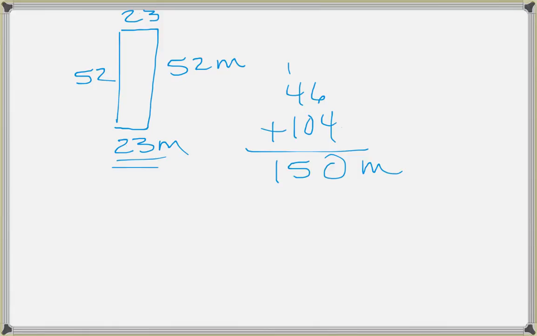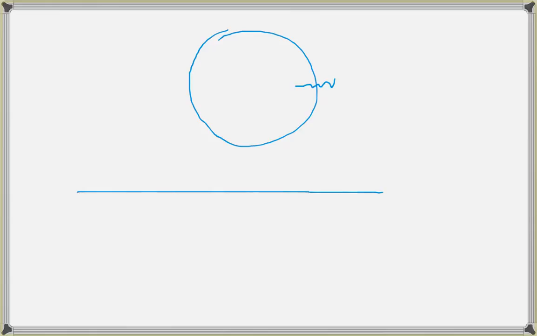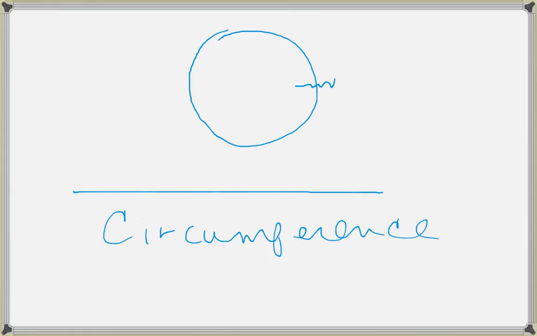Now, for a circle, which is on page 258, the perimeter of a circle, or the outer edges, if you can think of a circle made of string, and you took scissors and cut it, and you laid the string out like this, that would be the outer edge of your circle. And the perimeter of a circle is not called perimeter, it is called circumference. And we do have a formula for that one.